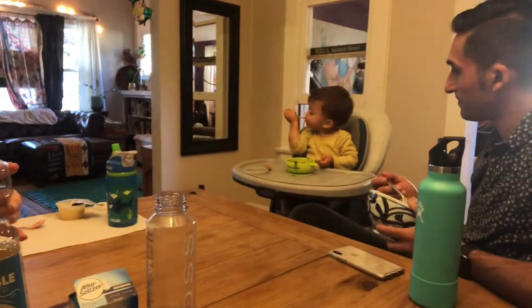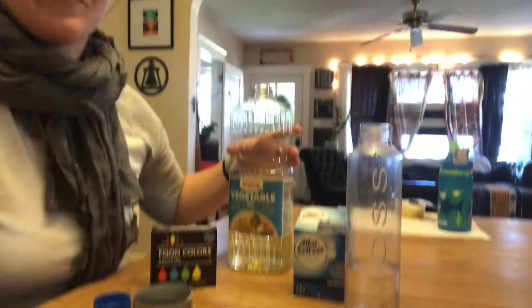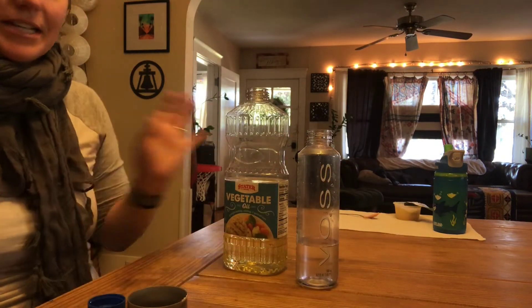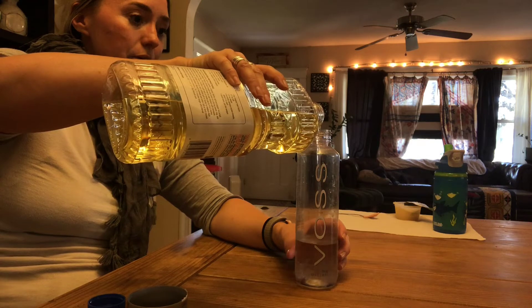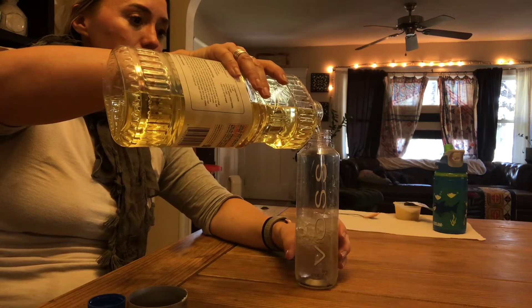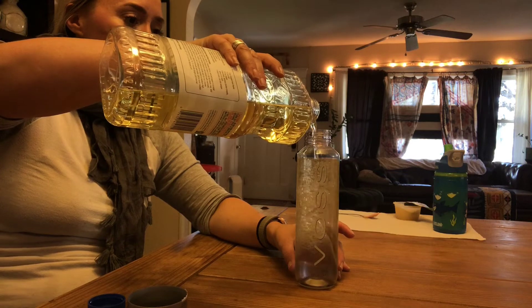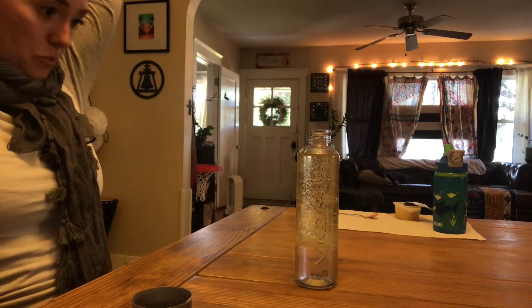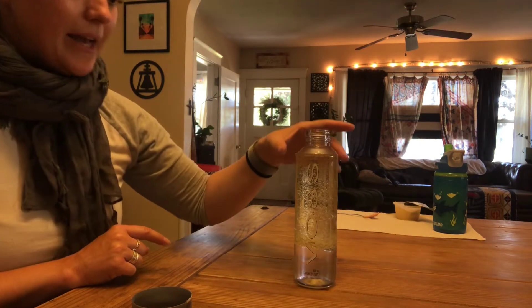Right now my son is so cute — he's eating his spaghetti, he's so intent on eating. Hi, Cyrus. Okay, make sure you can see the water bottle and let's put everything else aside that we don't need right now. Now slowly you're going to pour in your oil. You don't want to fill it too high to the top, but you want the oil to be filled almost to where the water bottle is full.